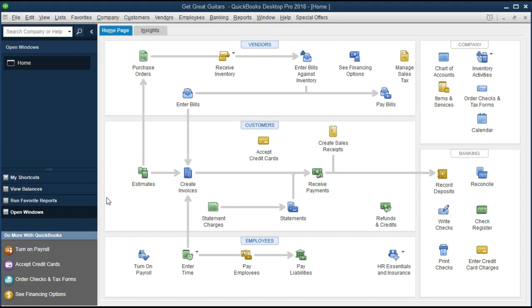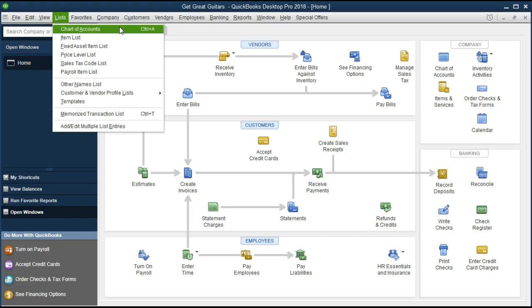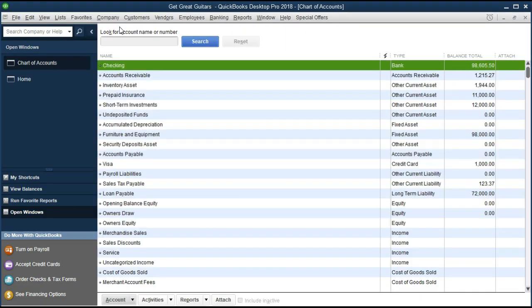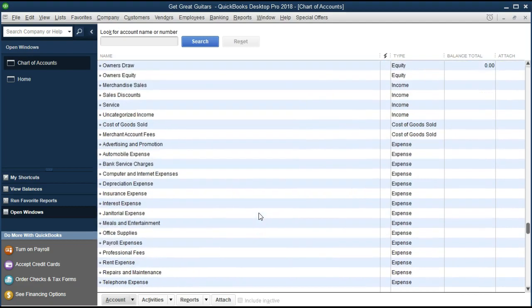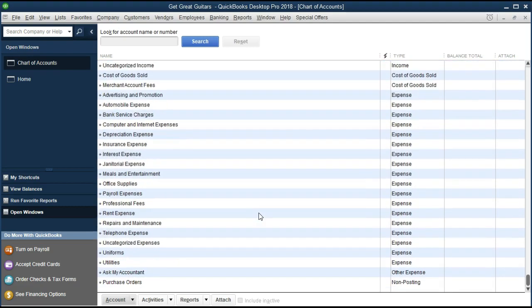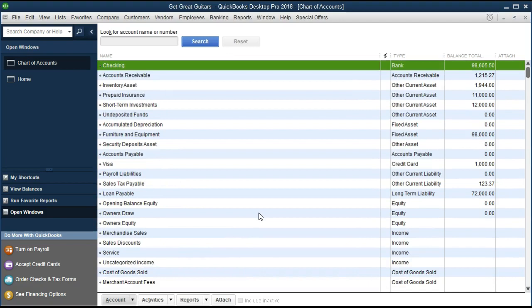First, let's look at the chart of accounts and see where this feature is at. We're going to go to the lists at the top and we're going to go to chart of accounts. Now, this is a fairly small QuickBooks file, so there's not a whole lot within the chart of accounts. But if we're working with a substantially large company, there could be a lot of accounts that we are dealing with within the chart of accounts. And even when we're dealing with this size of company, there is still a fair amount of accounts to look through. The search feature is going to be up top.